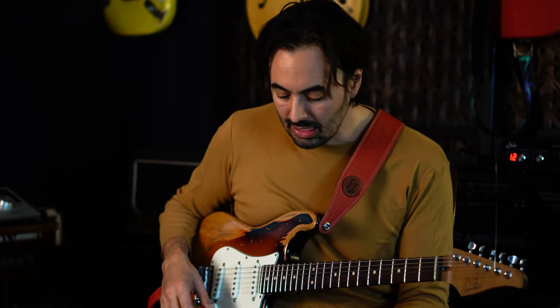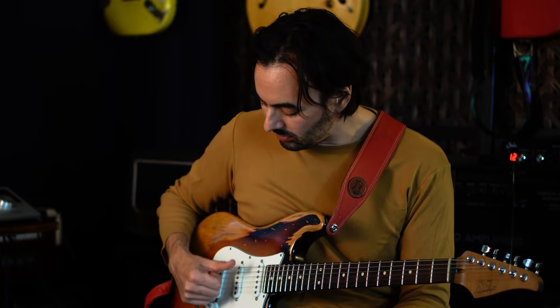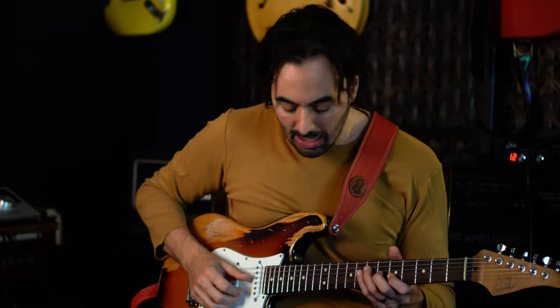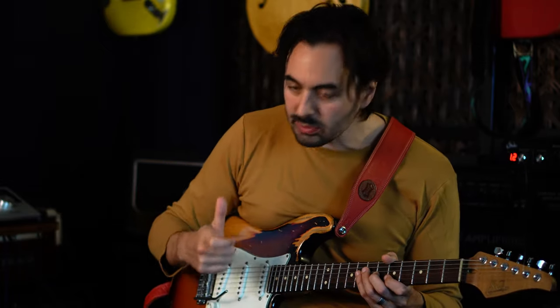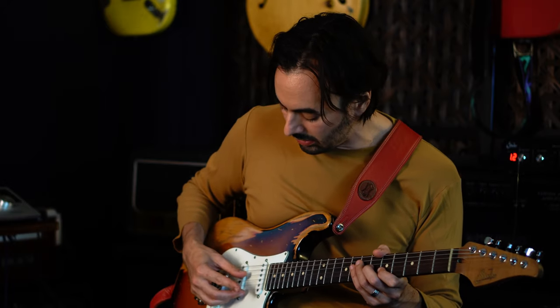There's this video on YouTube of Jimmy Herring playing his harmonica faux slide Derek Trucks vibe thing with the whammy bar, and I'm a big fan of it — always loved that sound, always mystified me. The problem with the video is you can't see what's happening in his picking hand. It's shot from this angle, and he has a very unique way of holding the arm, unlike Jeff Beck or anybody else.